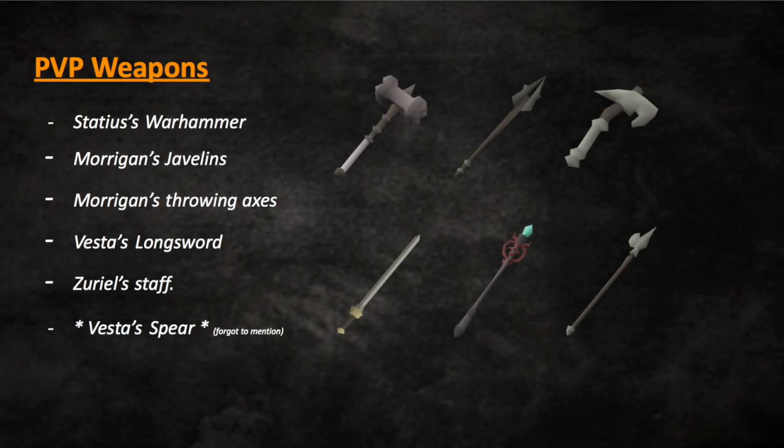PvP weapons. Something that is unique to Deadman Mode is the incorporation of PvP weapons. These are the Statius Warhammer, Morrigan Javelins, Morrigan Throwing Axes, the Vesta Longsword, and the Zuriel Staff. These also exist in the Last Man Standing minigame, and recently a similar counterpart of the Vesta Longsword has been added to the Bounty Hunter worlds.